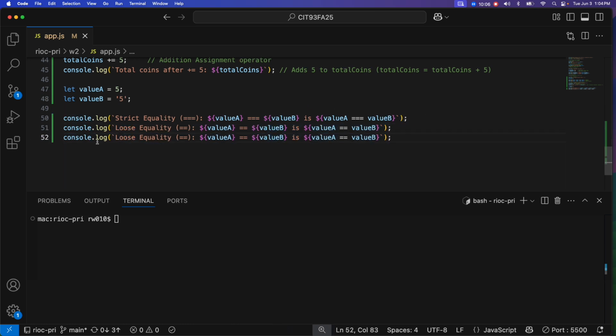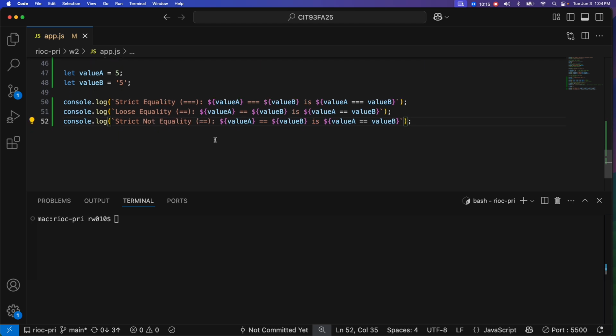Okay, so let's do this again, but this time, and this is another way we can say strict not equal. So in this case, we add the not. When we do the exclamation mark, unlike what we did when we told HTML to be our editor to create that, this is actually an operator, a comparison operator in JavaScript that says, is it strict not equality?